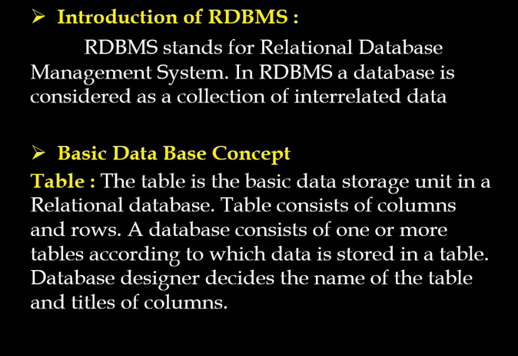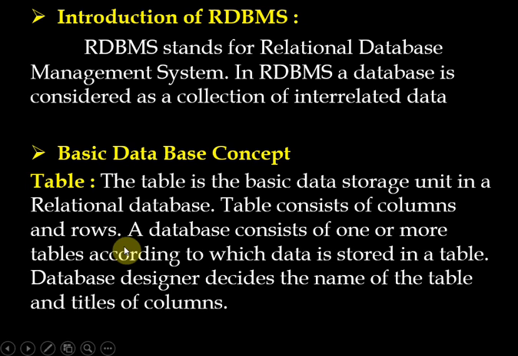The table is the basic data storage. In every database there is a table, and the table stores the basic data. That's why it is called the basic data storage unit in a relational database. A table consists of columns and rows. A database consists of one or more tables, according to which data is stored in a table.